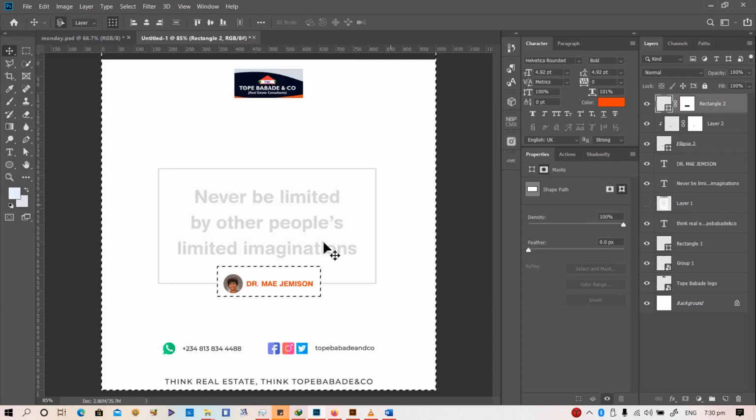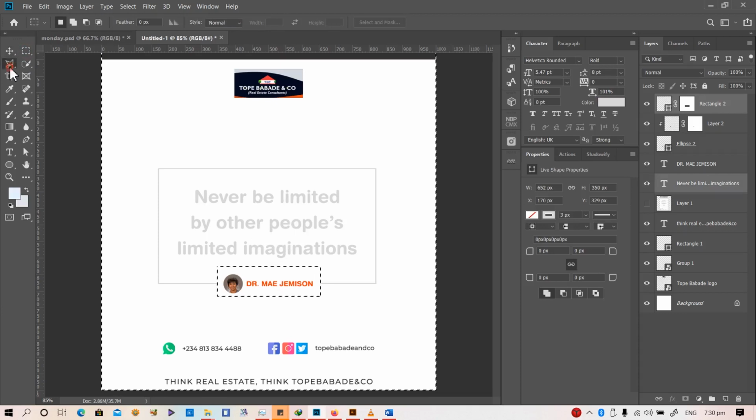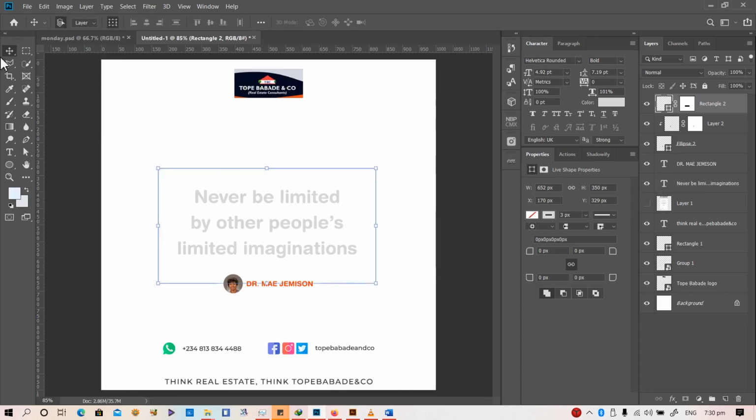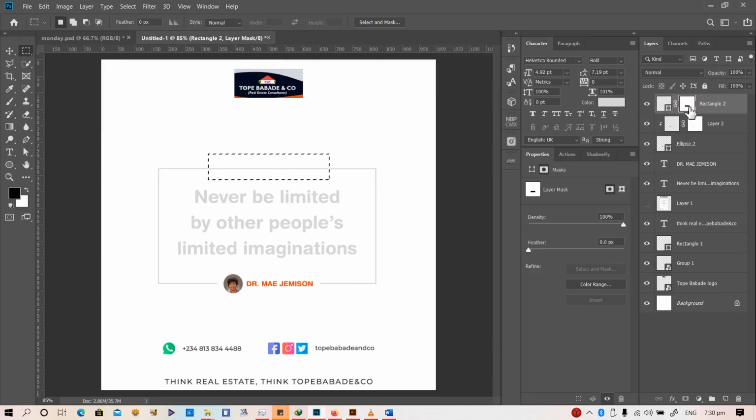Okay, let's draw the shape layer again and make sure it's centralized, and select the mask layer and press Alt Backspace.